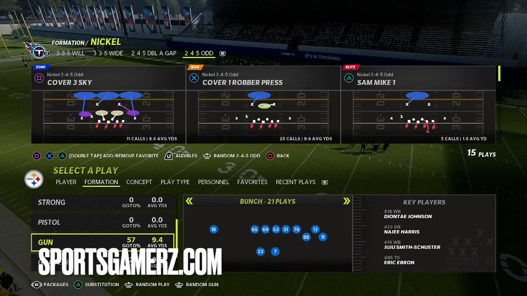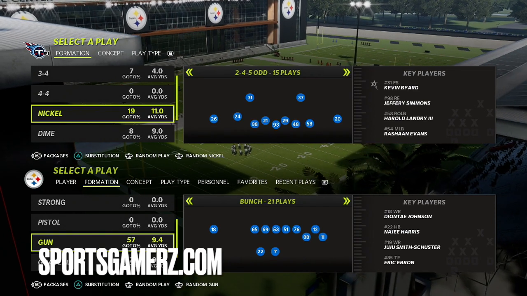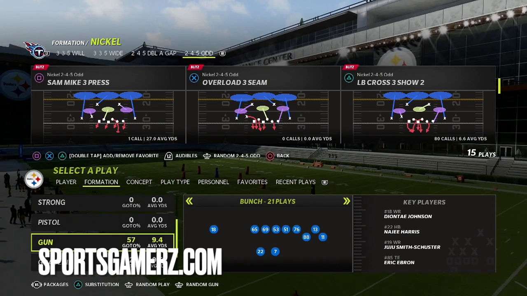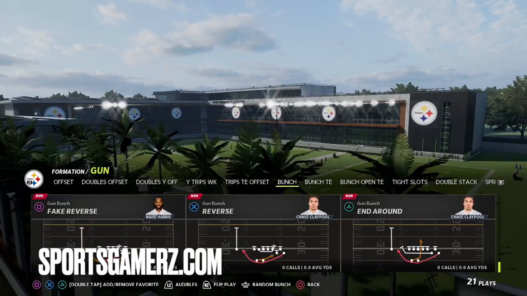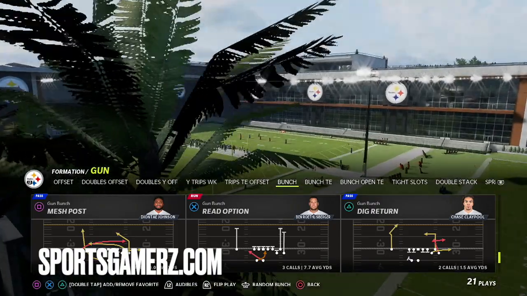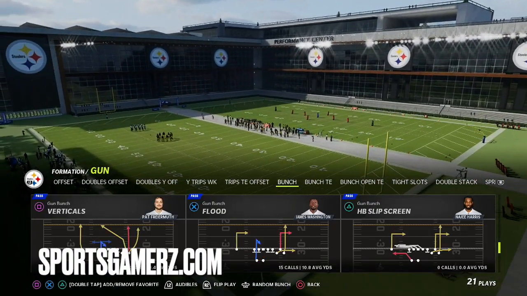So when we run this defense, personally, I like to use auto flip on to always keep this nickel corner on the strong side of the formation of the offense. Because a lot of people will run bunch and trips formations, and you definitely want the nickel corner to always be on the strong side. So I'm just going to break down how this can benefit you guys against a lot of the more popular concepts people run on offense. So let's start with gun bunch verticals.